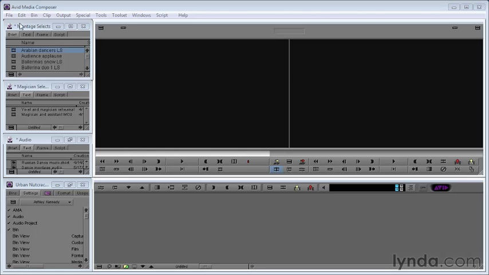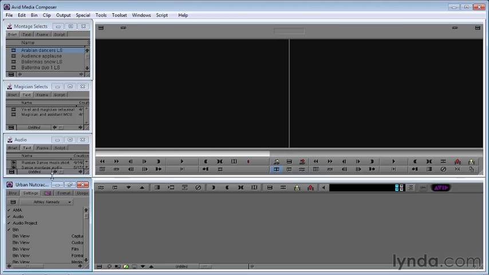As you see here, I have 3 bins, and to the left of the bin name on all of them is a little star. This indicates that the bin is unsaved, and on a Mac, that'll be represented by a little diamond. To save one bin, I just click on the bin and type Control-S or Command-S. Notice that it leaves the other bins unsaved. If I want to save them all at once, I can click on the Project window, type Control-S, and everything saves.